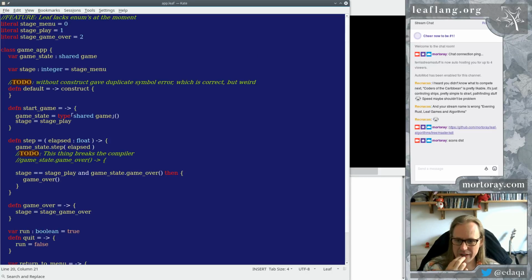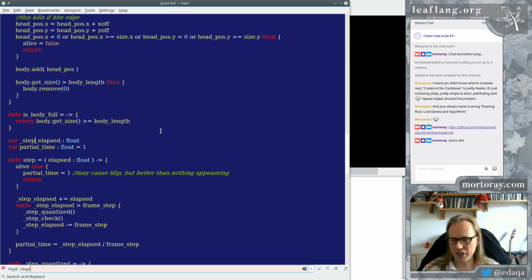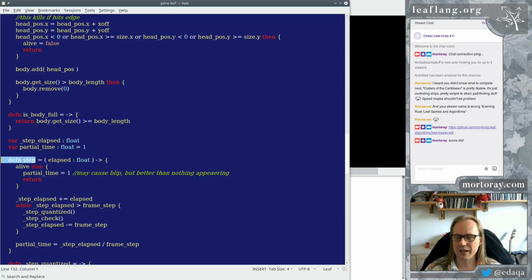And it doesn't much care for that, and it really should be... Let's go into game state first. Let's ignore that top little bit. It always calls steps here, so we have a step function here. And you notice in Leaf that functions are all high level, that technically they're all lambda functions. They don't have any names. Functions have no names whatsoever, except you can assign them to a variable with a name. And for debug support, when you have this support here, this function will get the name step or something similar to it. Otherwise, debugging would be impossible.